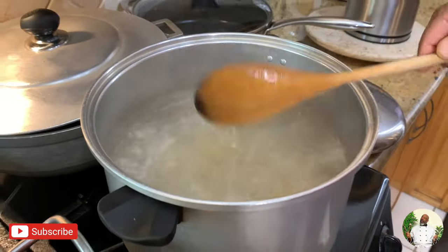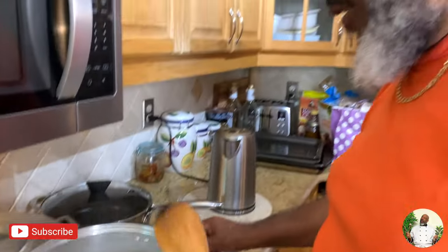So if you're boiling pasta and you've never boiled it before, add a little oil and a little salt. It should help. That's flavor. And it keeps the pasta from sticking together.